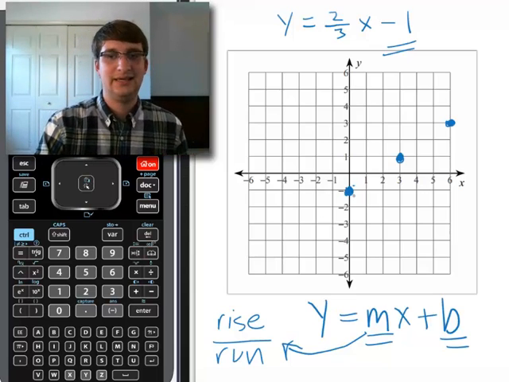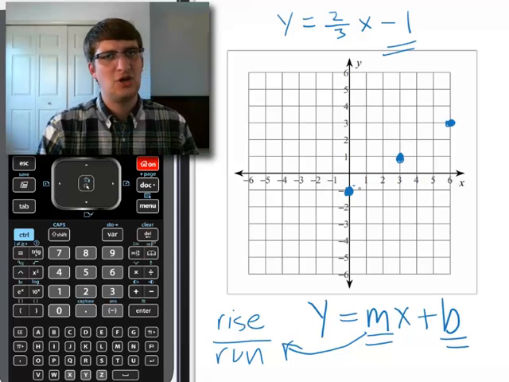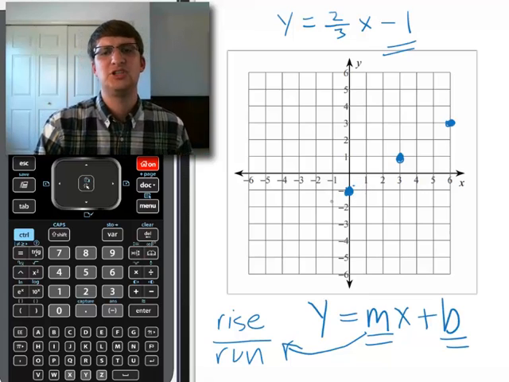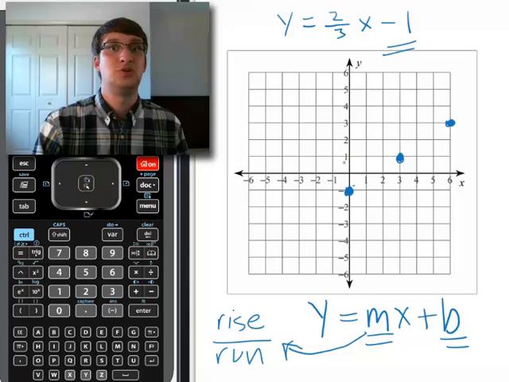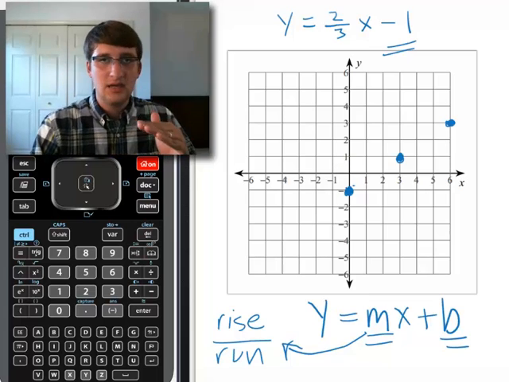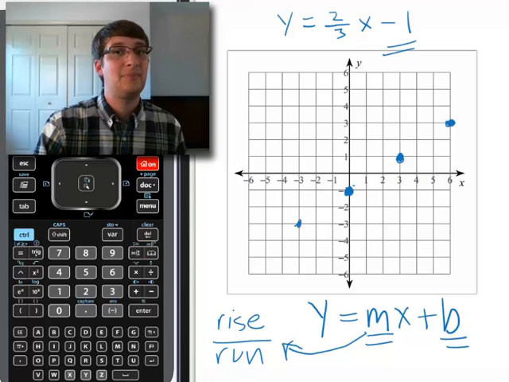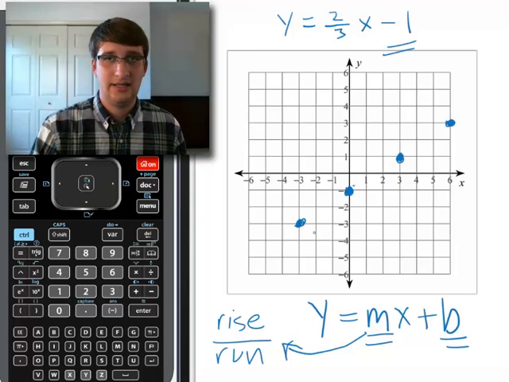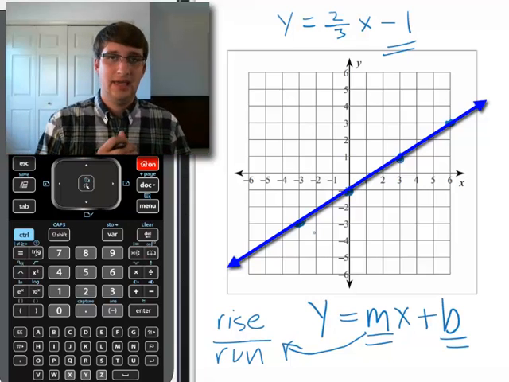But if you are really cautious like me, I can't draw lines very well, go back to your y-intercept and then just go in the opposite direction, meaning if you want to run to the left, change the way you're moving the rise. You're not going to go up 2 and left 3 because then you're going to make a V. You want to continue your line, so make sure your points match that line. So I'm going to go down 2, over 3 if I'm going the opposite direction. And then for the most part, all you have left to do is just draw that line in. So we'll draw the line in, and for the most part, that is how you graph a line by hand.